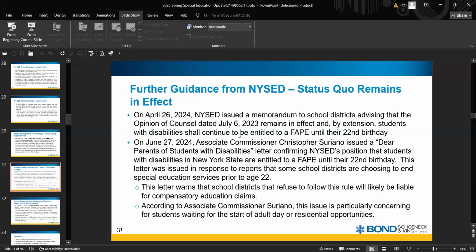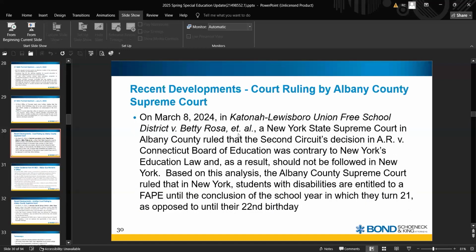Katie, just one quick thing to highlight, because a lot of you aren't lawyers here. If you go back one slide, this decision is from the New York State Supreme Court in Albany County. It's the lowest state court in New York. New York guys: Supreme Court on the bottom, Appellate Division, Court of Appeals. So that decision was from the lowest court, in Albany County, and it's going up on appeal to the Appellate Division at some point.